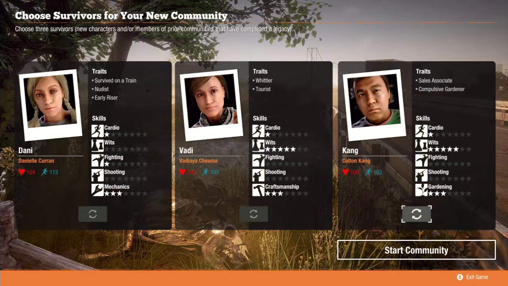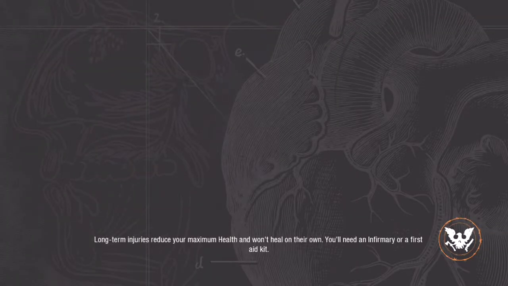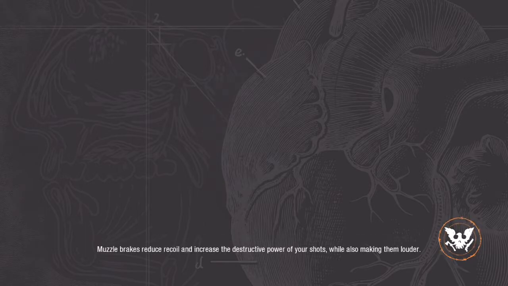So you don't have to go through that tutorial where you're running through the police station. You end up going right into a random map. So let's go ahead and start our community, guys. Yes, we are going to do that. Long-term injuries reduce your max health and won't heal on their own. You'll need an infirmary or a first aid kit. I would say get an infirmary because the first aid kits are few and far between. But let's not talk about that just yet.